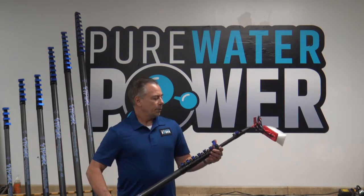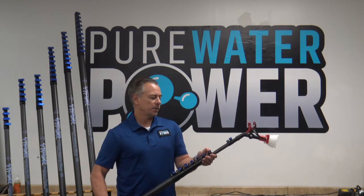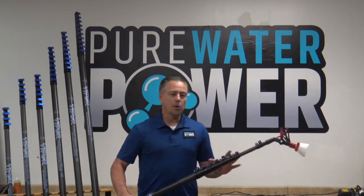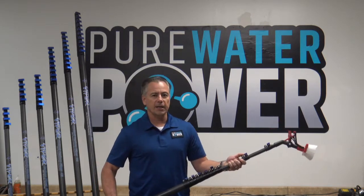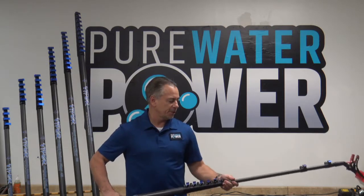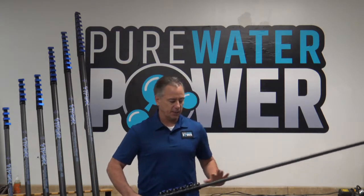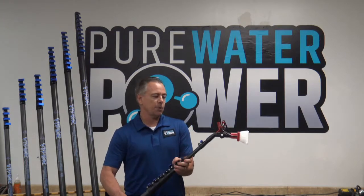All these Viper poles are equipped with high quality clamping mechanisms. The clamps and flip levers themselves are constructed of a light alloy aluminum — this had become a weak point on poles, so we decided to have aluminum levers added. All these clamps are replaceable should you drop the pole or damage one; they're readily available from many of our distributors. They're connected by a number four hex screw — you simply unloosen that, pop the clamp off, put a new one on, and you're ready to go. All sections have a red identifier on the last foot or so, meaning you don't want to extend past the clamp below it, as that can be a weak point. Make sure no red is showing, and all sections and clamps are replaceable.